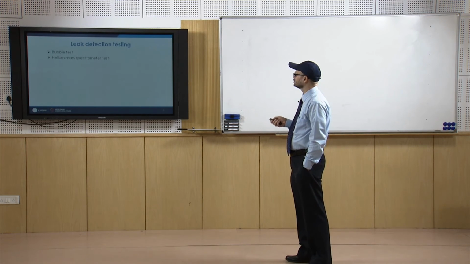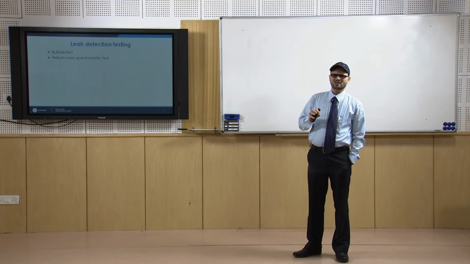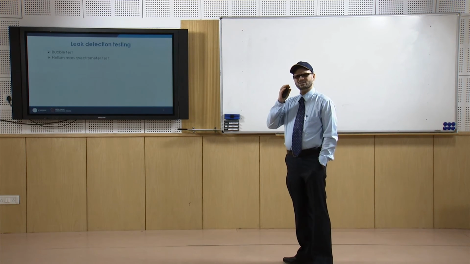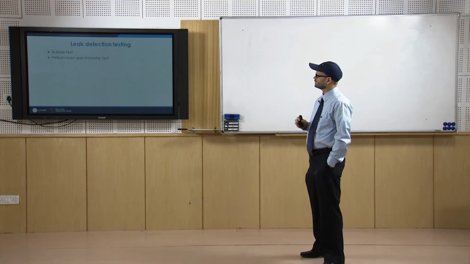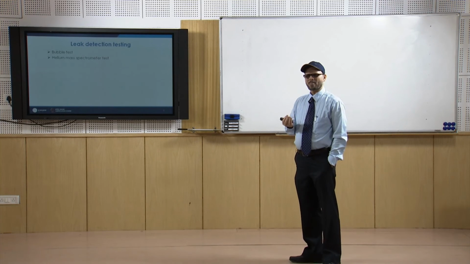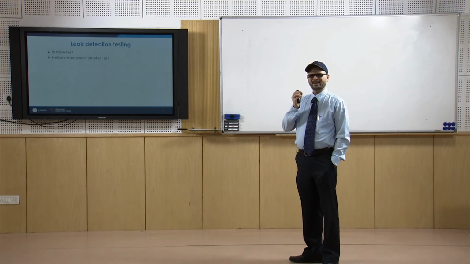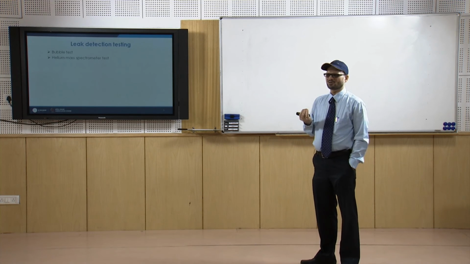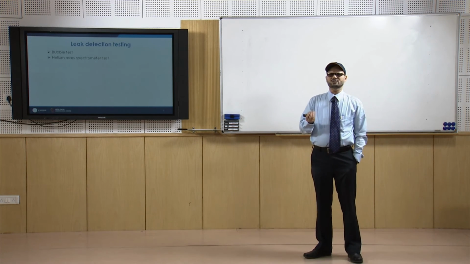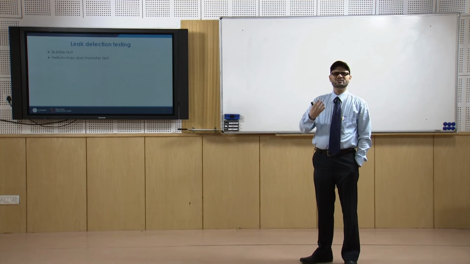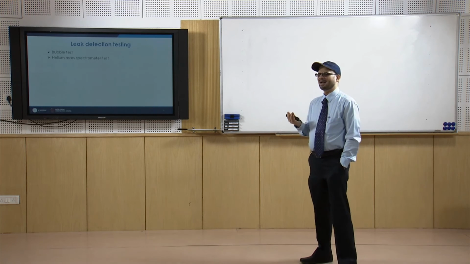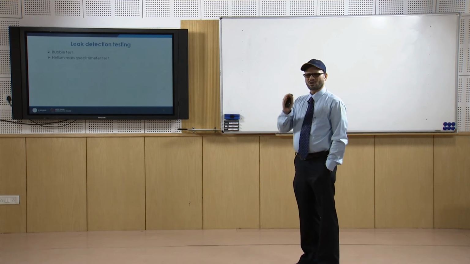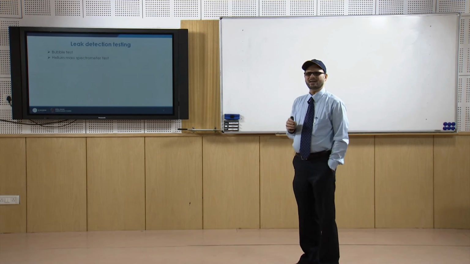One is the bubble test. What is done is the casting is immersed in a solvent like water, and then pressure is applied on the component. Under the application of pressure, if there is any micropore with entrapped air, the air will come out as bubbles because of its insolubility in the liquid. So, it will try to come out, and the presence of the bubble indicates that there is some micropore or porosity inside the casting.